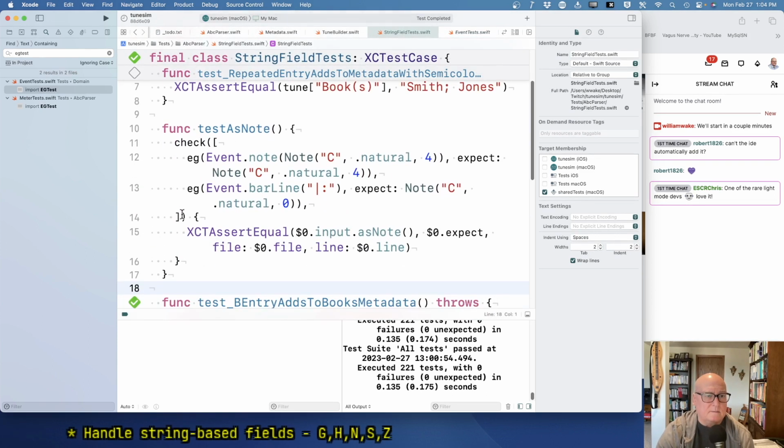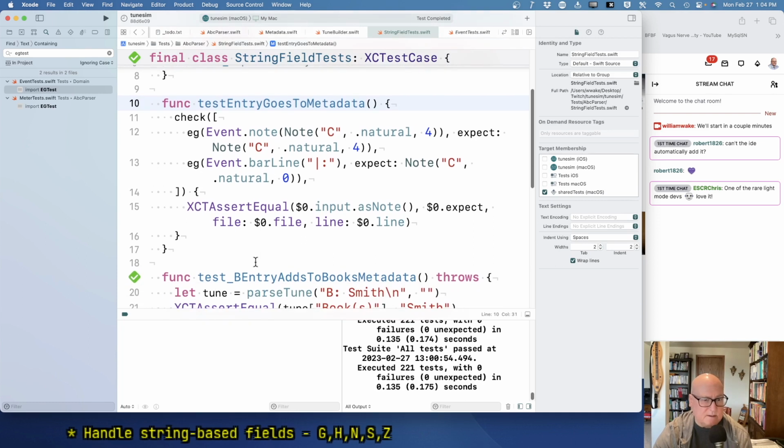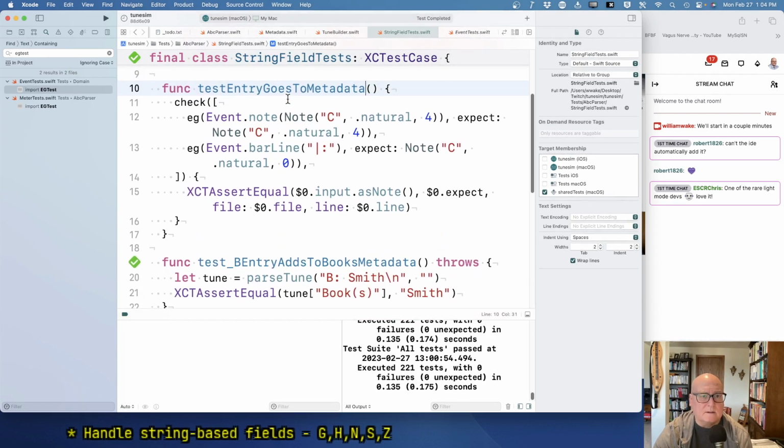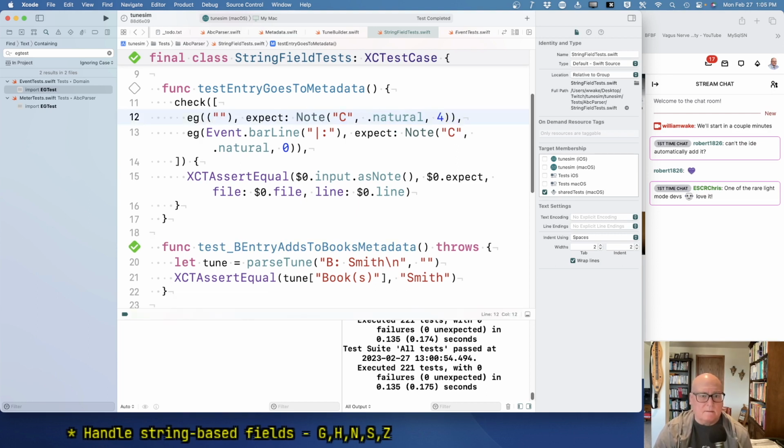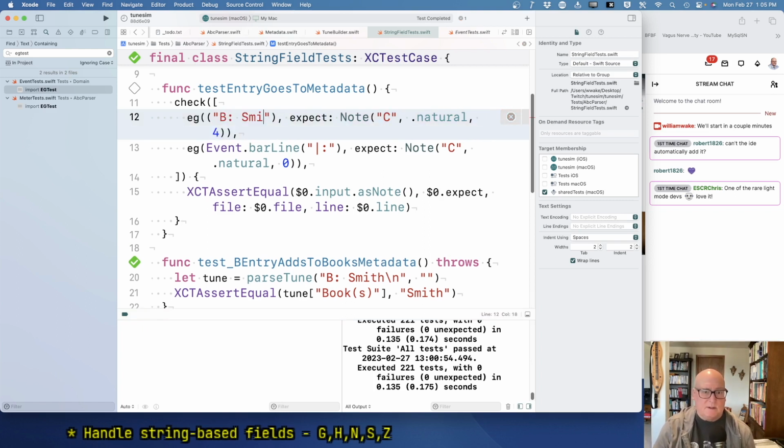Okay, so test entry goes to metadata. Okay, in our example, I think let's pull out I think we want to say well, let's put our book Smith line in.